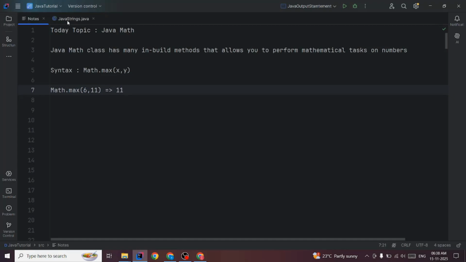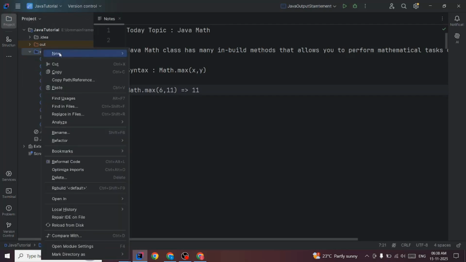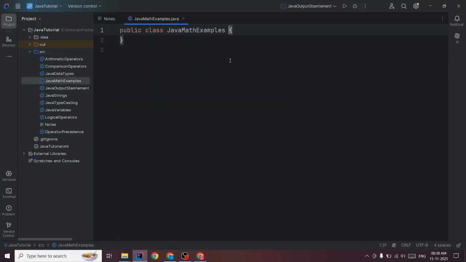Let's go and create one class file, and then we try all the methods which are available in the Java Math class. So I'm creating that source file, then let me create one class file with the name JavaMathExamples. As usual, you know, right? To create the main method, the shortcut is PSVM.